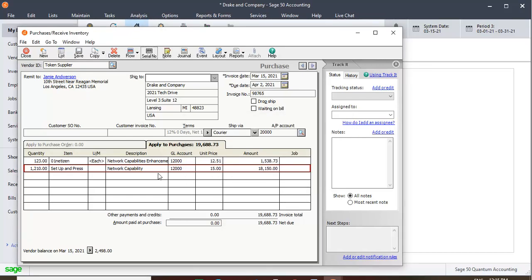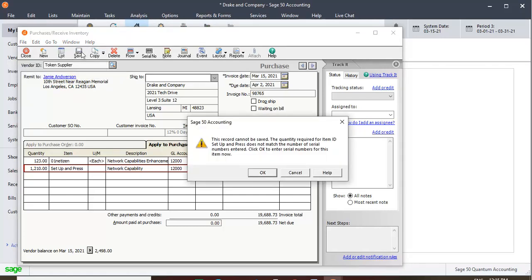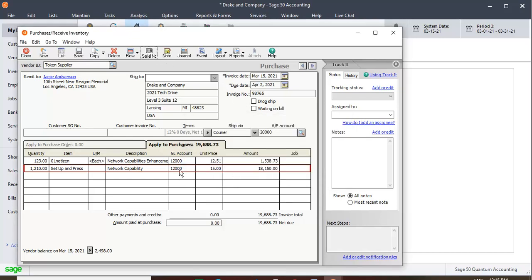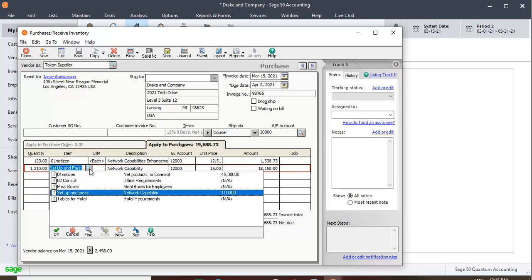Select Tasks, Vendor Credit Memos from the menu bar. Select the Vendor ID. Type in the date. Type in the credit number in the field. Select the Apply to Purchases tab.